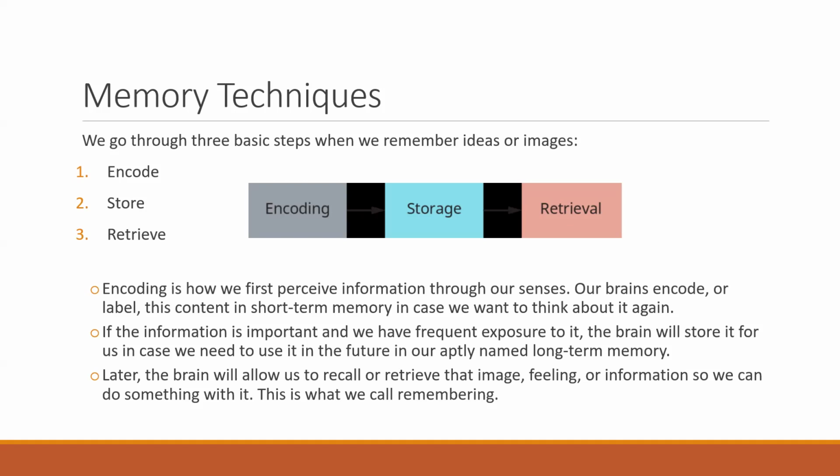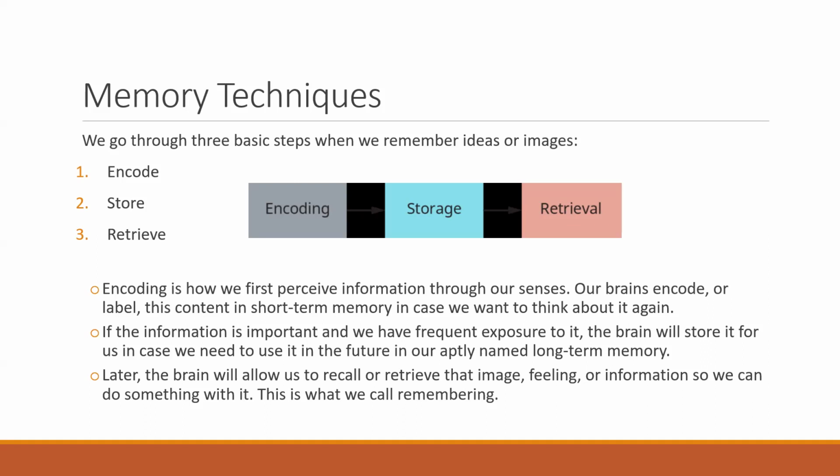for when we need to use it in the future. I guess that would be considered long term, but it can be long term or short term. Whether it's how far in the future just depends. But once we process it, we store it for future use. And then retrieval is where we retain that information and go back to use it when we need it.